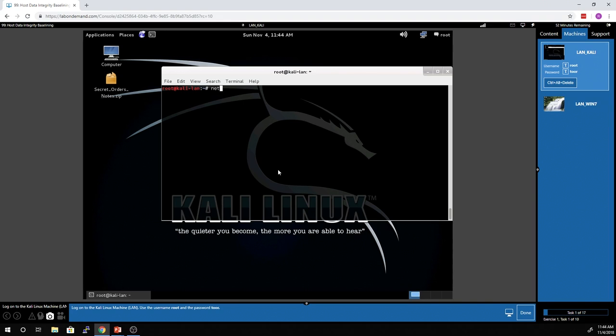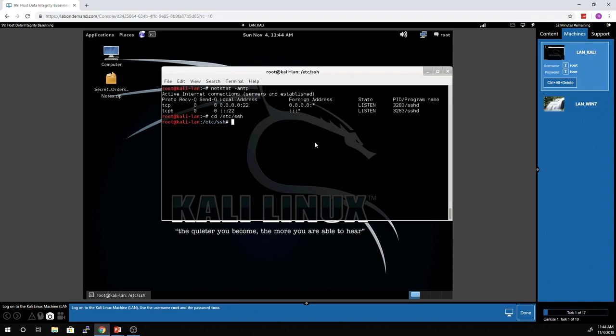Now, let's do this command again, the netstat -antp. Now, looking here, we see that SSH is still running, and the program name over here is sshd. Well, let's say that I don't want it to run off that default port of 22. So there are config files, as we had discussed, for each of these services. So if I do a cd, and I need to go to /etc/ssh, which is where the config file is, you'll see here that we have a config file for sshd.